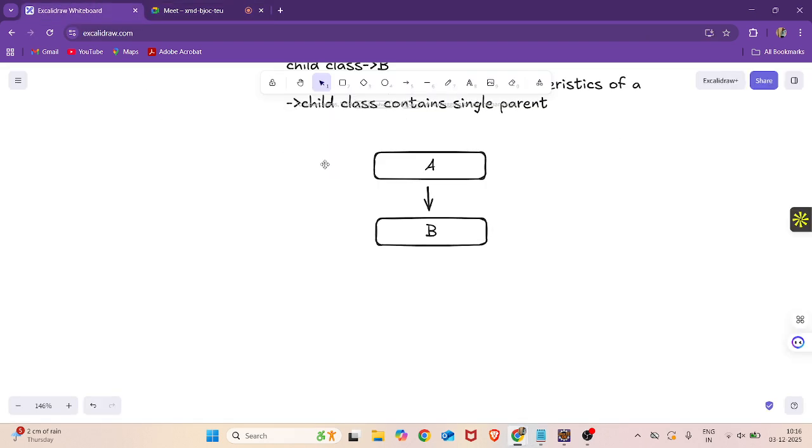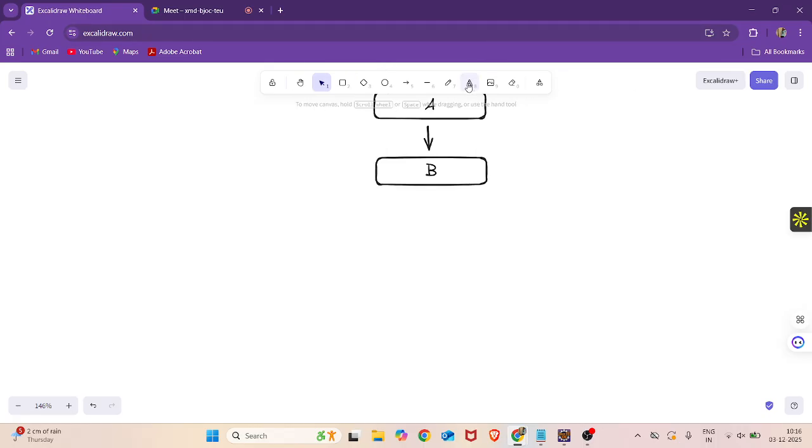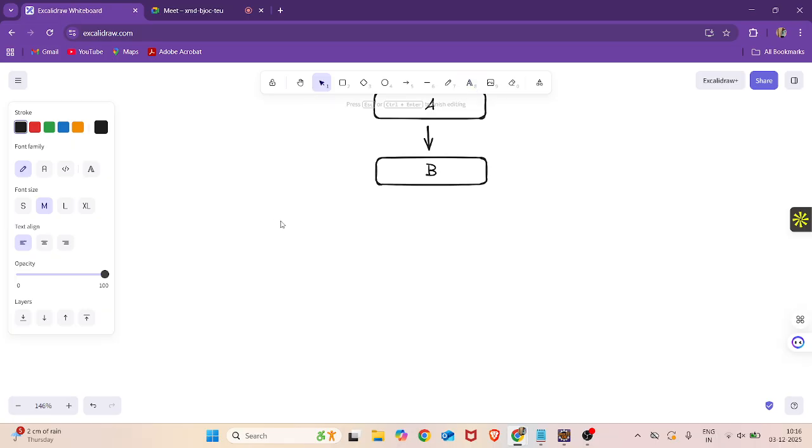Now we'll discuss what multi-level inheritance is.